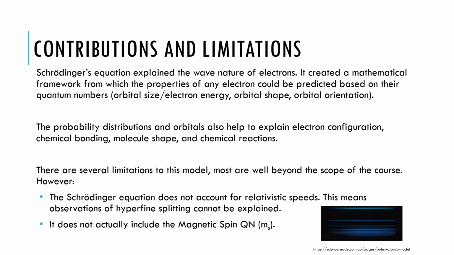By using the equation to get probability distributions of these orbitals, this paved the way to be able to explain electron configuration, essentially where all the electrons are and where they're placed. This is the focus of Module 1 in the Chemistry HSC course. But it's not the only place that we can use this orbital concept to understand the properties of chemistry.